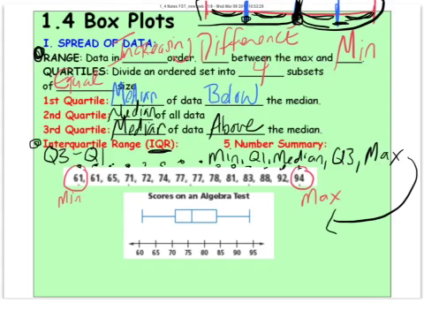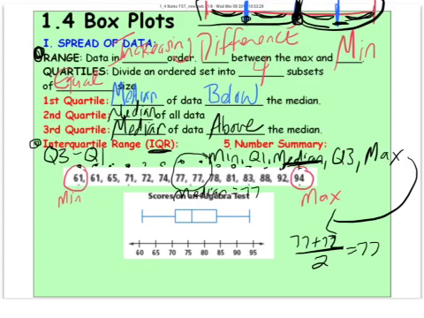How do you find the median of your data set? It's the number right in the middle. There is not one right in the middle, so how do you find that median? This here is the median. To find it when there's not a specific number, you just take the 2 numbers you're left with and you find their average. So 77 plus 77 divided by 2 is still going to be 77. Therefore, the median of this data set is 77.